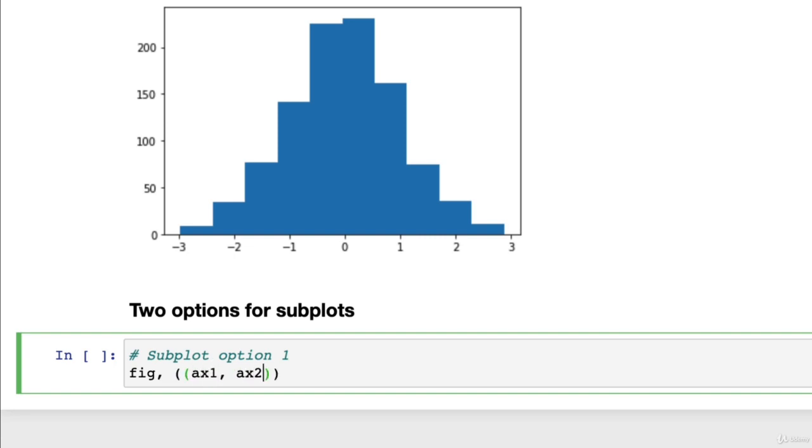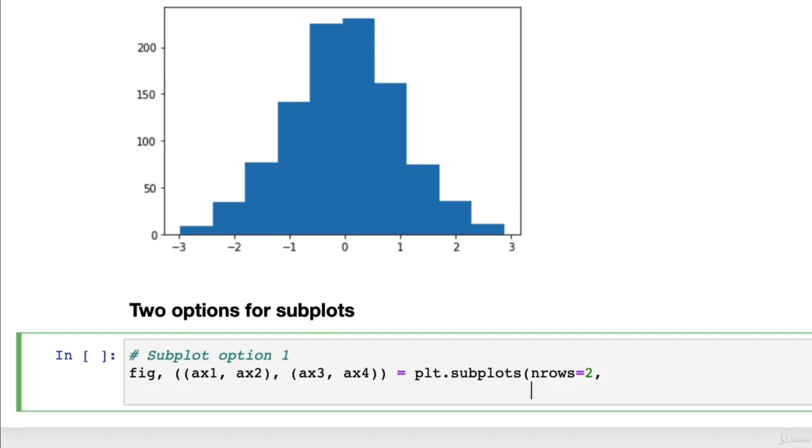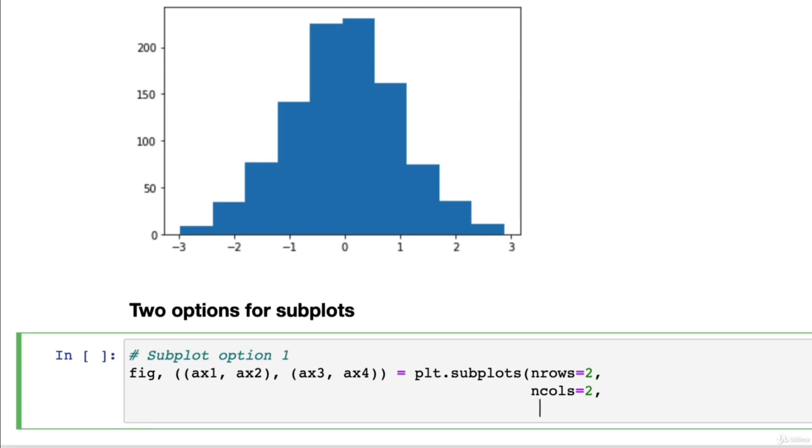Ax1, Ax2, and you're like, whoa, what's going on here, Daniel? But don't worry. Follow along, and we'll explain in a second, because remember, we're in the habit of just seeing what happens with the code. N rows equals 2. Hold on, we've never passed a keyword argument to this. Well, now we're going to pass 3. We're living dangerously, I told you.